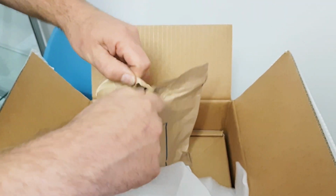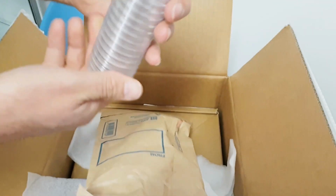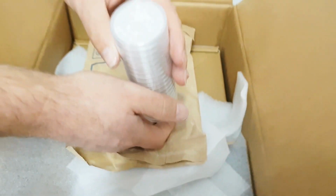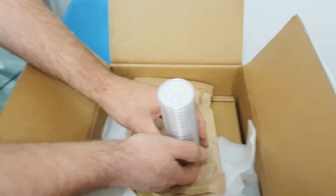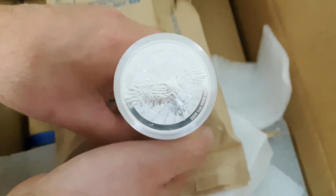Let's do it this way instead. Whenever I open those boxes, I've always got to be careful not to spill the bit on the inside, because all that stuff comes out. Oh, the powdery stuff. Powdery stuff, yeah.